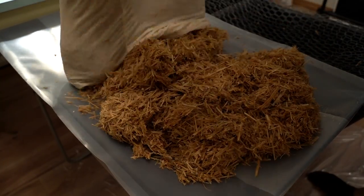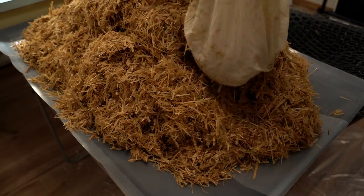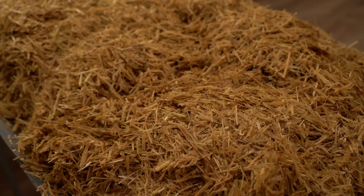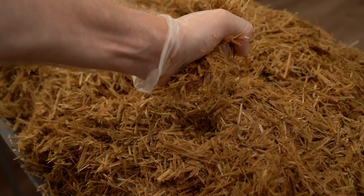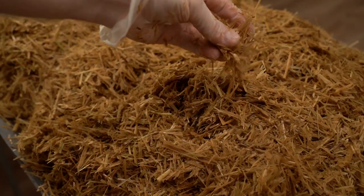If the straw is too hot, it can kill the mycelium living in the spawn. When you squeeze a handful of the straw substrate, only a few drops of water should come out. At this point, it's ready to inoculate with the mushroom spawn.